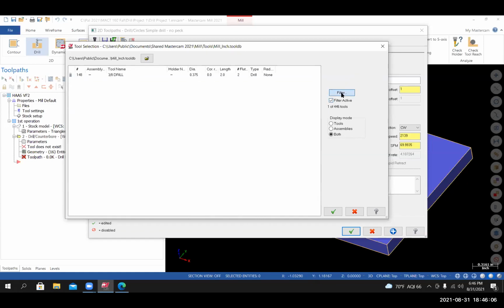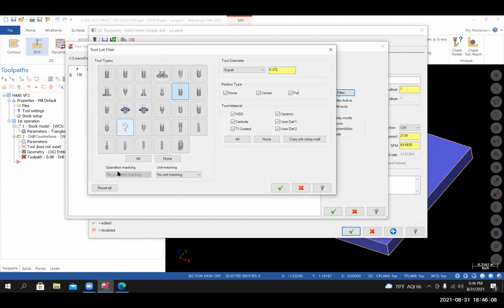Then select the filter icon. Chances are tool types, they're all selected. If they've got this blue appearance, that means they're selected. Currently I have all tool types selected. Start by selecting none. And then let's find the tool type that we're looking for. We're looking for a spot drill right here. This one's a chamfer mill. They look alike. The graphics look alike, but be careful. This one is a spot drill. If you hover over the icon, you'll see a preview of what the tool title is. So spot drill. I'll select spot drill.